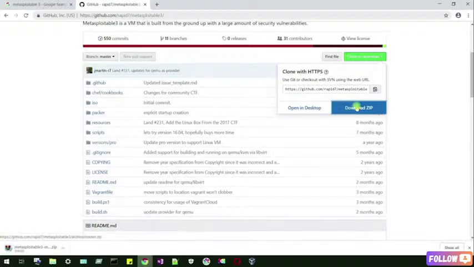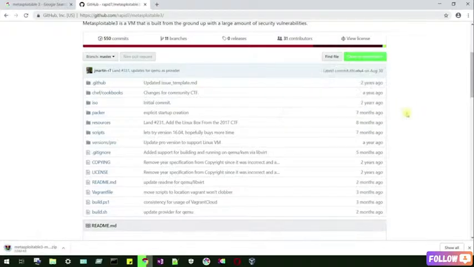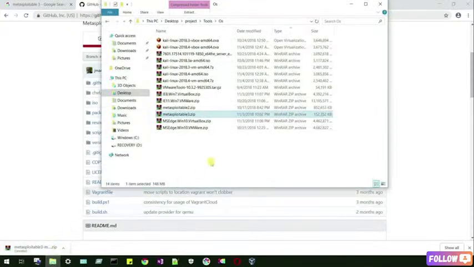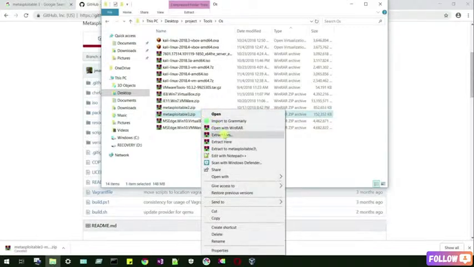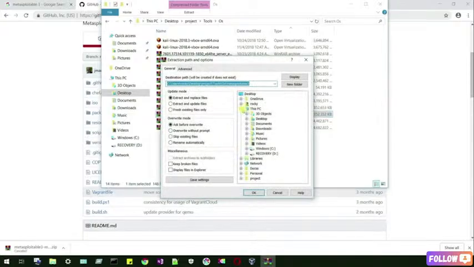It's not going to take long. Oh yeah, I forgot to mention I've downloaded it before, so I'm going to cancel out of it here, but you go ahead and finish yours. Then I'll go to my Tools folder. Now, you can right-click on the Metasploitable 3 archive and extract it anywhere you want to. I'm going to extract it on my desktop.